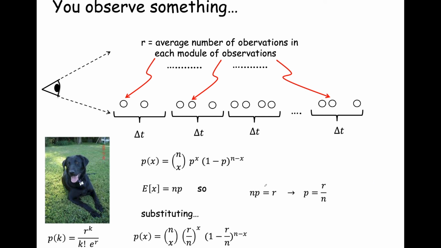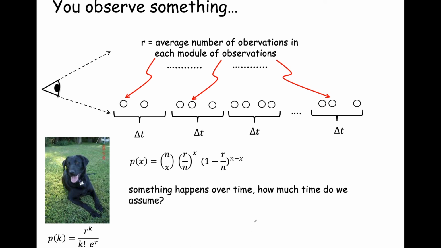Okay, so let's now take our expression for the mass function for the binomial distribution, and we're going to substitute, everywhere we saw p, this r upon n. And so remember, we had a p to the x, so we substitute r upon n to the x. We had 1 minus p to the n minus x, so we have 1 minus r upon n to the n minus x power.